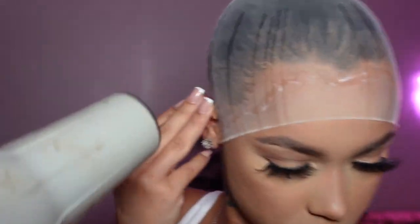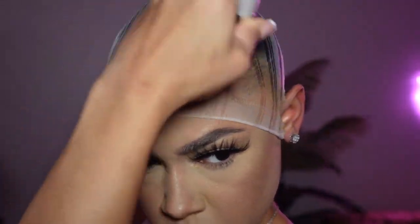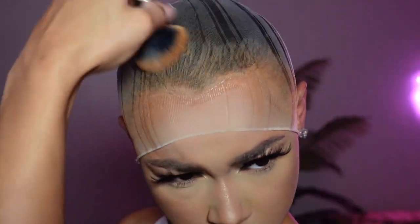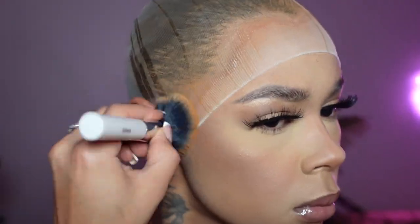Now I'm just going to let this dry with my blow dryer, and once everything is clear, that's how you know when the adhesive is done and tacky. Everything should be nice and clear. Now I'm just taking my makeup brush and using this excess makeup that I already had on my brush and just buffing that into the cap like so. You want it to look like your skin, so make sure you blend that out.